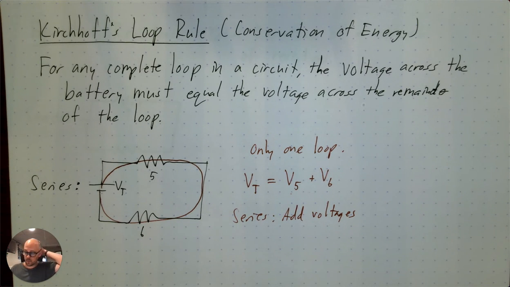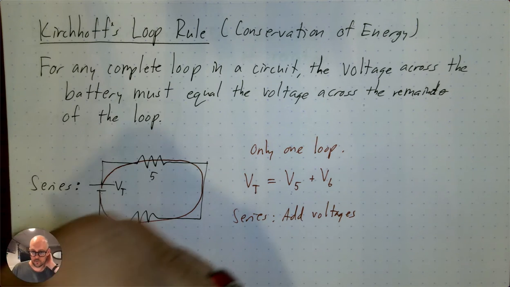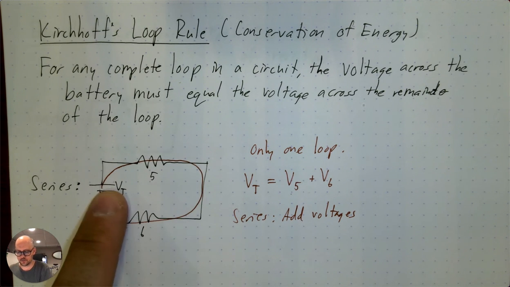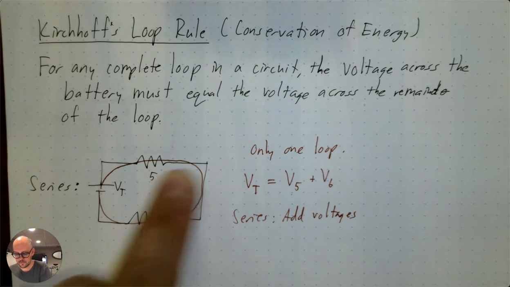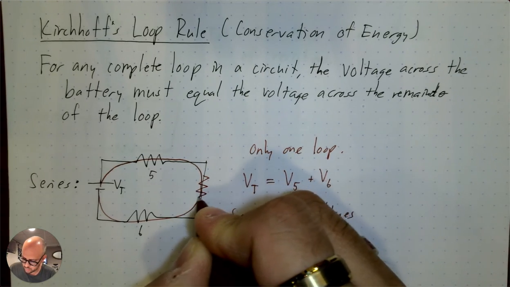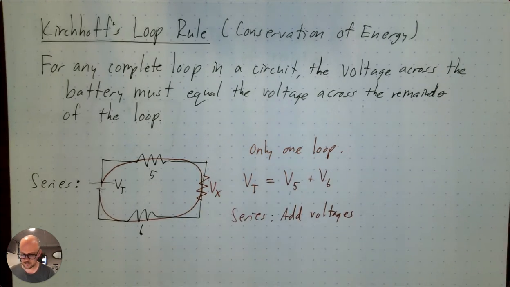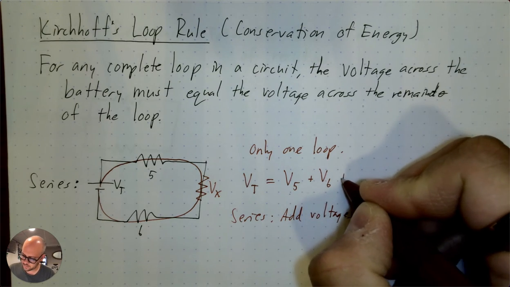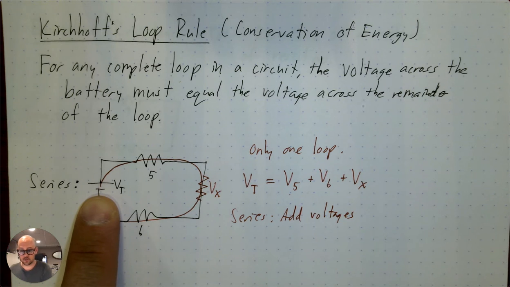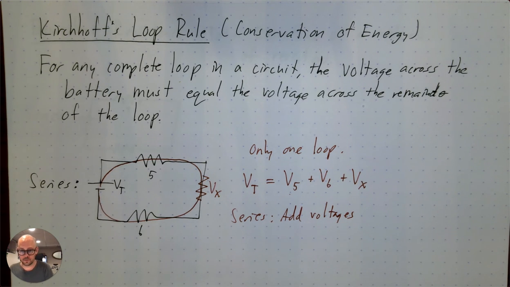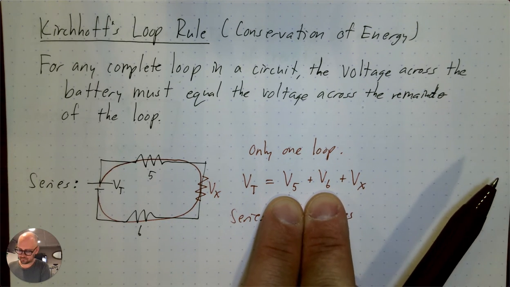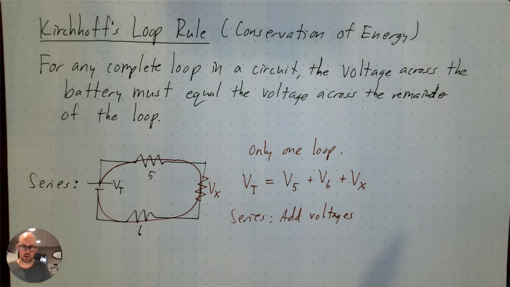Now, that doesn't mean that if you add another resistor, you get more voltage. What it actually means is if you add another resistor, the total voltage is divided between 3 resistors instead of just 2. So if I added a third resistor over here and called it Vx, I would have to add it to this equation. And as you can see, I didn't actually change the total voltage. I just changed the number of resistors. So if you add another resistor, the original two get less because this new resistor is sharing some of that voltage.